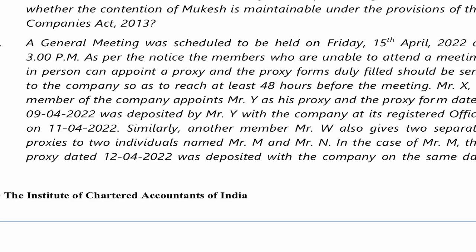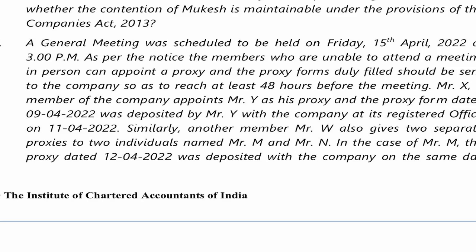पढ़ आगे पढ़। A general meeting was scheduled to be held on Friday, 15th April 2022 at 3 p.m. As per the notice, the members who are unable to attend the meeting in person can appoint a proxy, and the proxy forms duly filled should be sent to the company so as to reach at least 48 hours before the meeting. Mr. X, a member of the company, appoints Mr. Y as his proxy, and the proxy form dated 9/4/2022 was deposited by Mr. Y with the company at its registered office on 11 April 2022. Similarly, another member, Mr. W, also gives two separate proxies to two individuals named Mr.